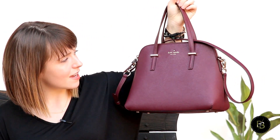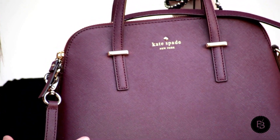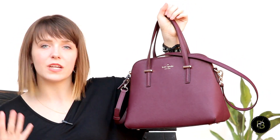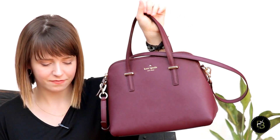My next favorite was a Valentine's Day gift from my sweet husband who definitely knows me very well, and it is this Kate Spade bag. I'll link the style down below. I've been talking a lot about oxblood and how much I love it, and he actually found this bag on sale from Kate Spade. I feel like it's really classic — a great alternative to a straight black bag, still neutral and can go with pretty much anything.